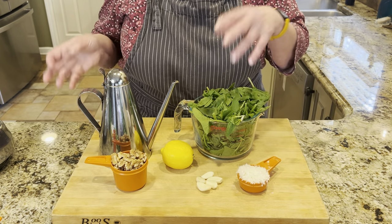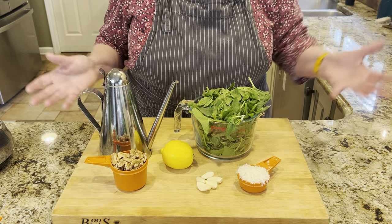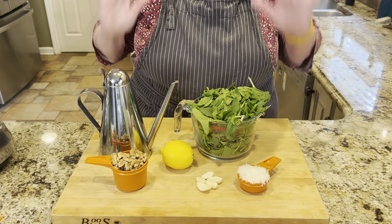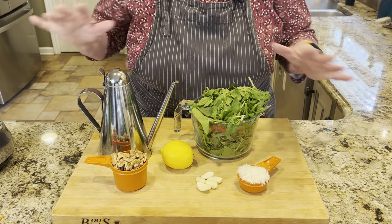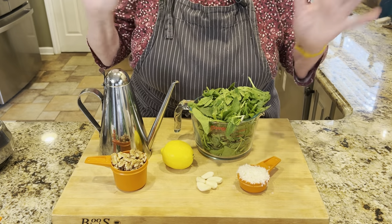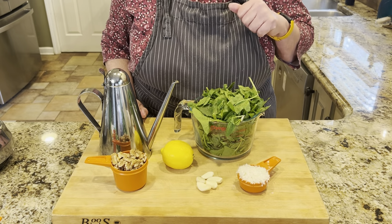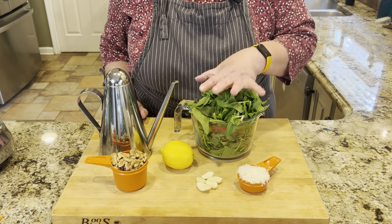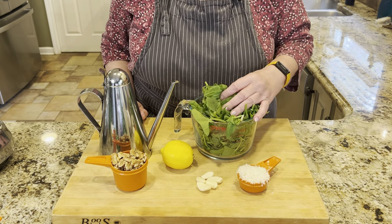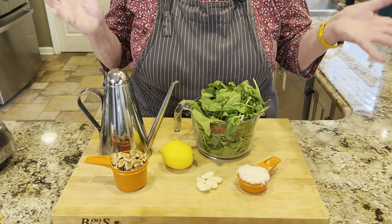You can make it from spinach. You can make it from arugula. You can make it from carrot tops. You can make it from just about anything, or a mixture of things. You can make parsley and herbs, all kinds. Oh, it's endless. But today, it's all about the spinach. So I have about 6 cups of spinach here. This has not been cooked. This is totally raw. Like I said, it's just been washed and spun dry.